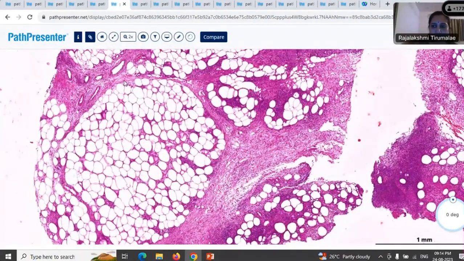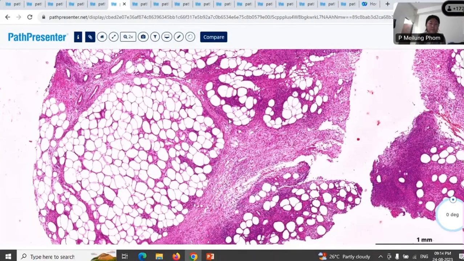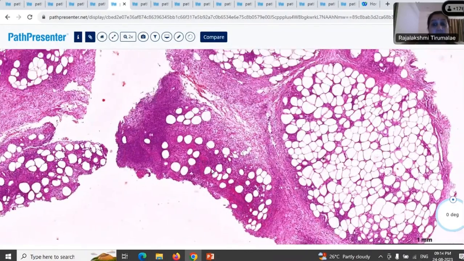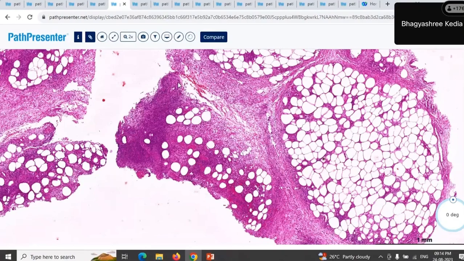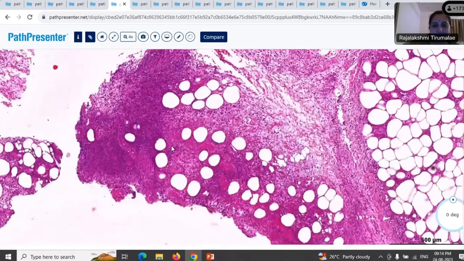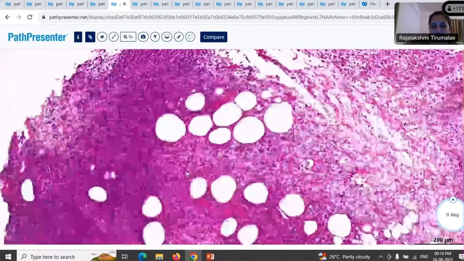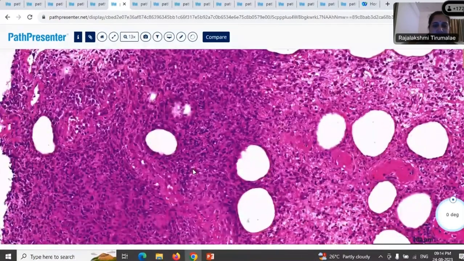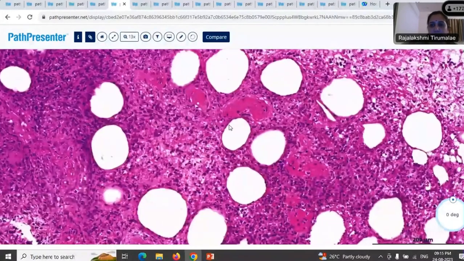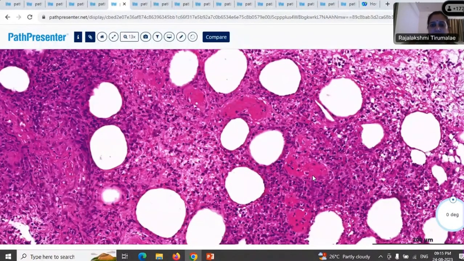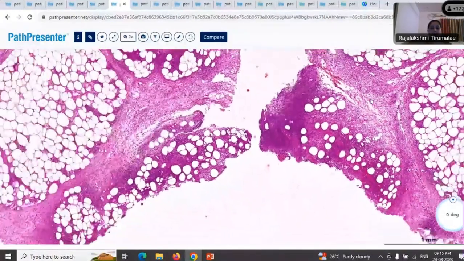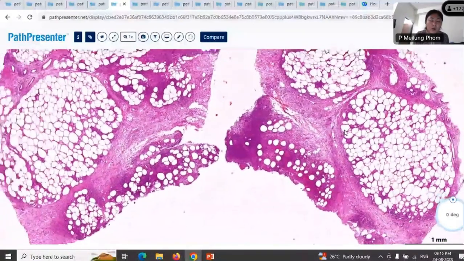Okay. And here, what kind of a pattern is this? Is this septal or lobular? This looks lobular, right? Lobular pattern, ma'am. Yes, the fat spaces are obliterated and it looks like there is some amount of fat necrosis here, right? You're seeing this membranous change, this dense lymphocytic infiltrate in between. And you're also seeing blood vessels which are thrombosed, right? So it is predominantly septal. There's a little bit of lobular involvement, right?